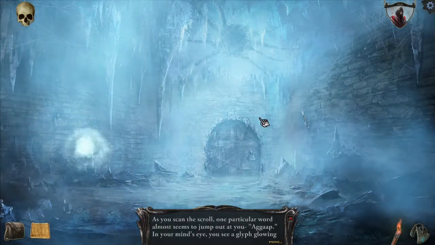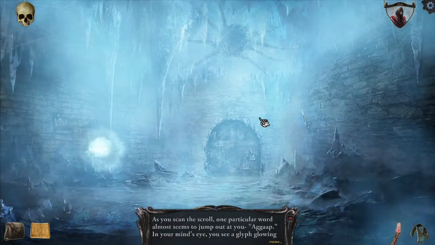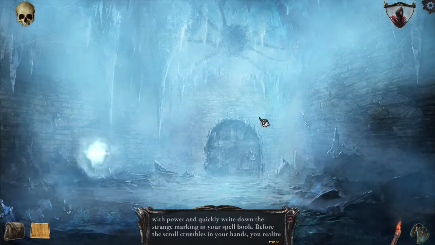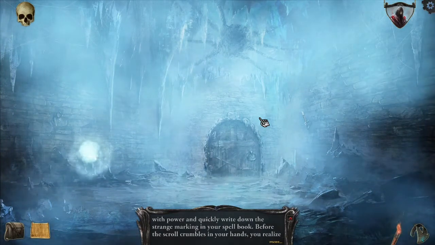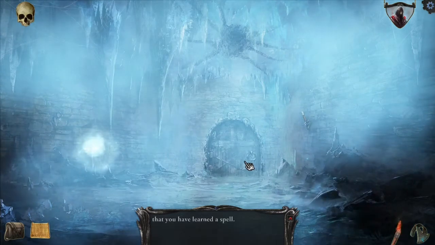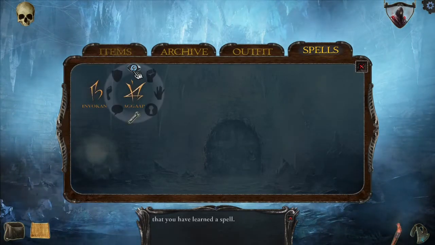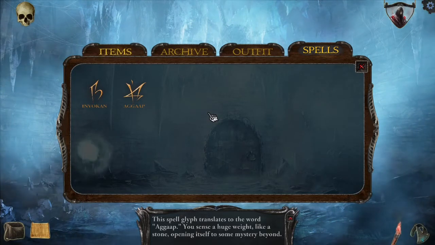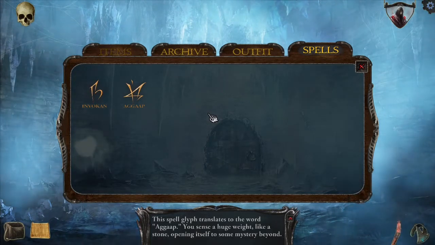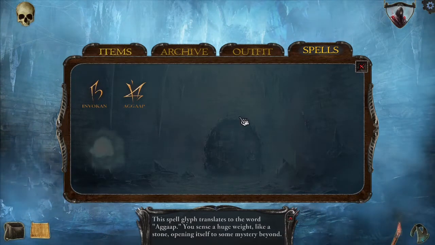As you scan the scroll, one particular word almost seems to jump out at you. Agat. In your mind's eye, you see a glyph glowing with power and quickly write down the strange marking in your spellbook. Before the scroll crumbles in your hands, you realize that you have learned a spell. Cool. Another spell. Agat. The spell glyph translates to the word Agat. You sense a huge weight, like a stone, opening itself to some mystery deal.